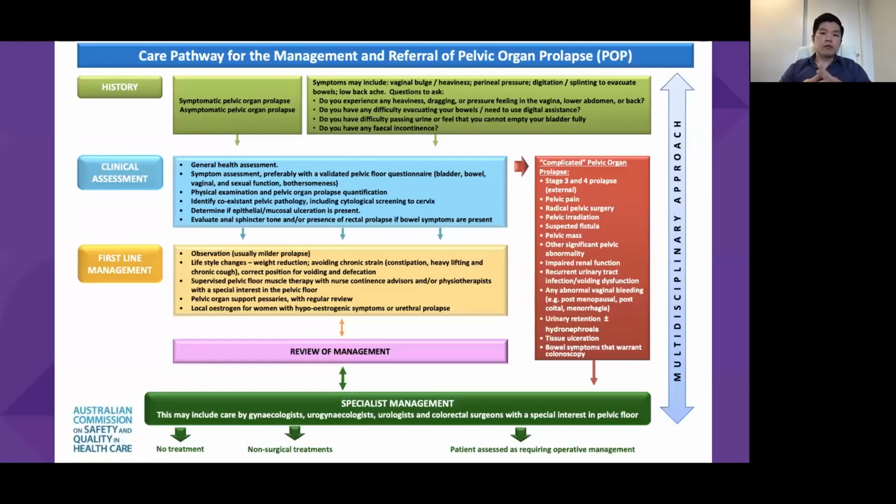So moving on to the management pathway. This is a rather busy slide, but what you can see here on the slide, we start with a screening and the history. I'm not going to go through the details in history, how to take a history for pelvic organ prolapse. So the way I divided this pathway is what can be managed in the community setting, which is on the left side of the slide, okay? If you think that the patient has a straightforward, isolated prolapse problem with no bladder or bowel symptoms, no voiding difficulty, and then you do the full clinical assessment, I will run through the slides later to take you through how we can assess the prolapse clinically.